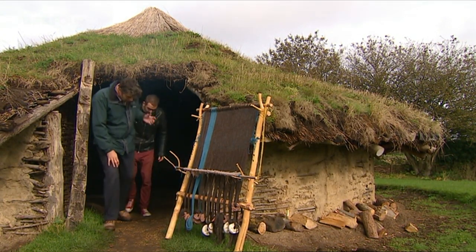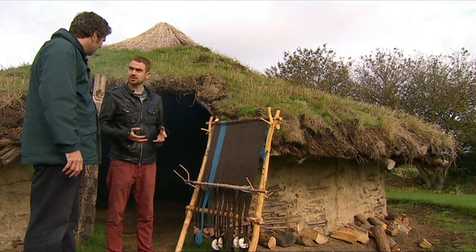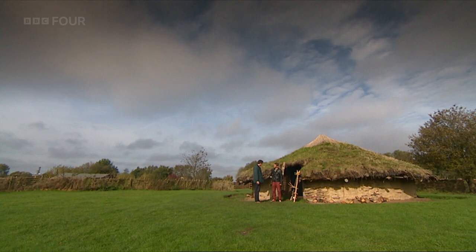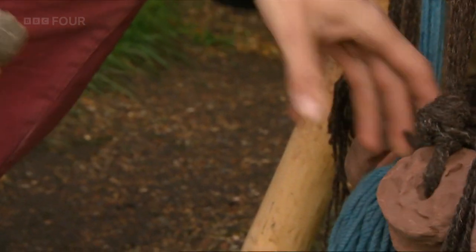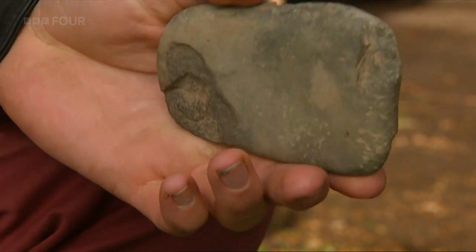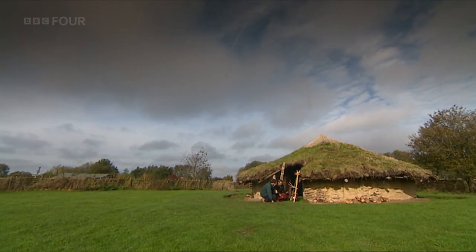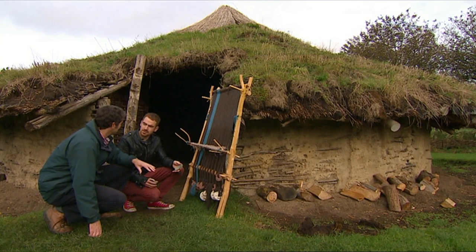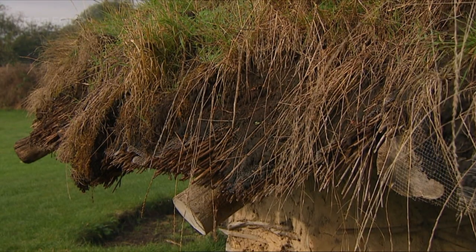It sounds like a very well developed Bronze Age settlement at Ormsby. Not only have we got the evidence that people are living here, but we've got evidence of what they are actually doing to support themselves. As well as farming, they're also weaving — fragments of loom weights have been found. They also found a whetstone in a post hole. If you've got a whetstone you need something to sharpen on it, which means in this case bronze, and in order to get bronze you need copper and tin, so that must have come from somewhere else — putting in links to other settlements much further afield, potentially across the whole of Britain. It's really the beginnings of mass altering of the landscape, because you cut down a lot of trees to build one house and that needs to be renewed, and then you need space for your sheep and cattle to graze.